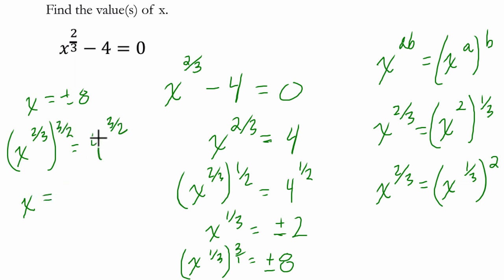Now when you're dealing with 4 to the 3 halves power you can do either part first. For example we take the square root first, recognize this denominator is just 2, that means square root, that's plus or minus 2, and then raise that to the 3rd power which is plus or minus 8.